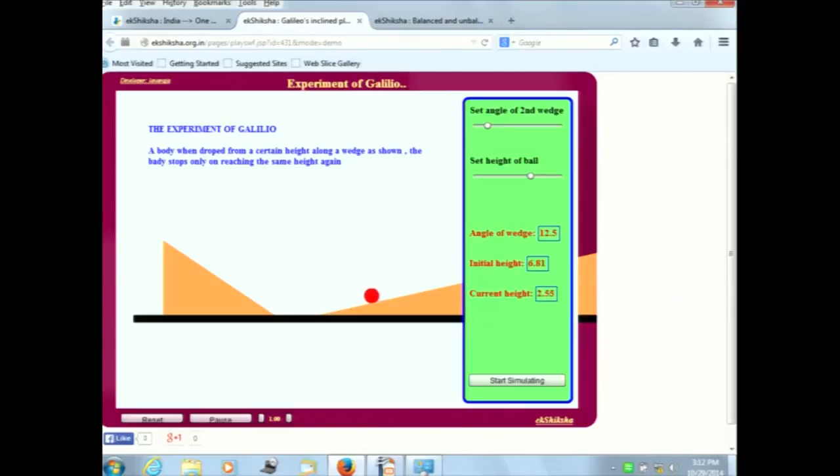Okay. Whether anything else can be added to the experiment, whether the student can learn anything more, I do not know. Okay. The way all this was done was, when I went to the book, I saw the activity, draw one wedge. Somebody talked about story. My storyboard was this. Refer to the NCERT book, this activity, you need this, and I need the control to change the angle of this thing and change the height of the ball. This wouldn't be controlled mathematically.